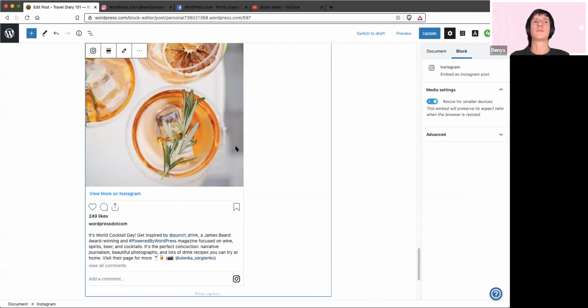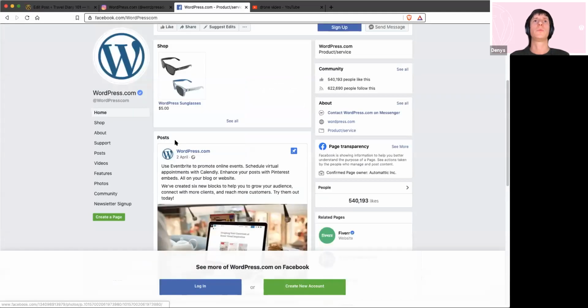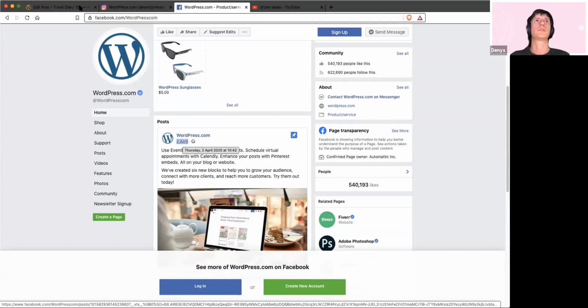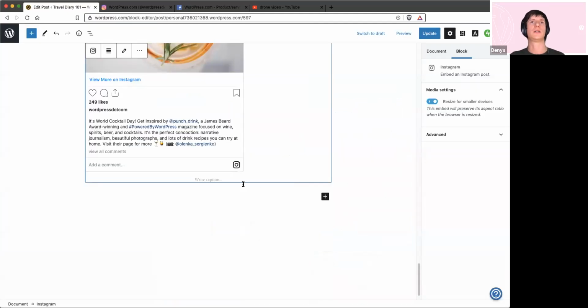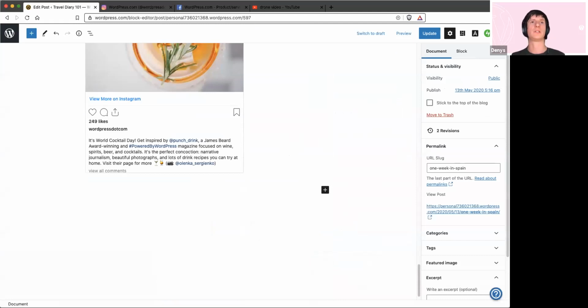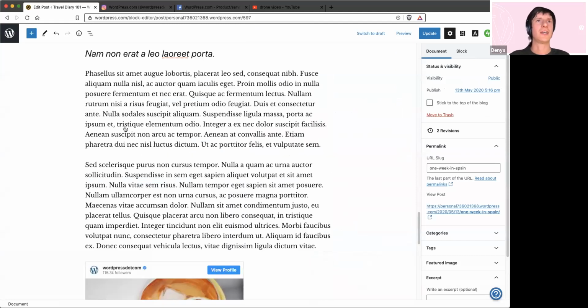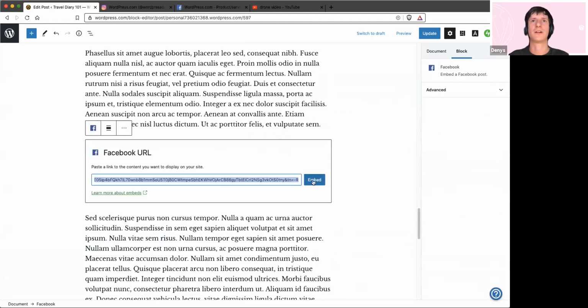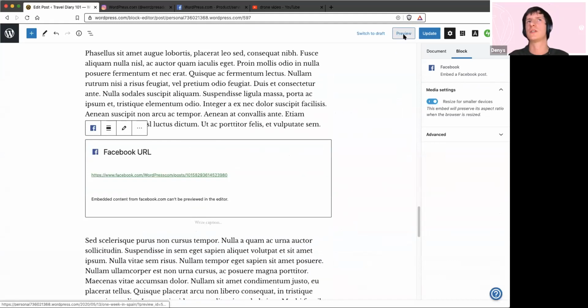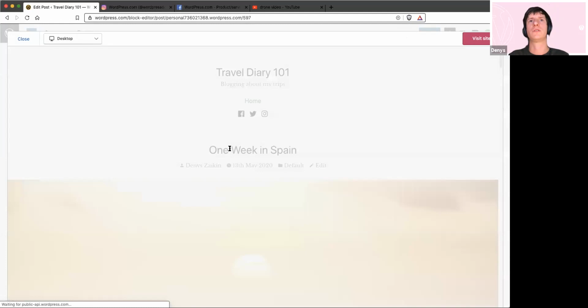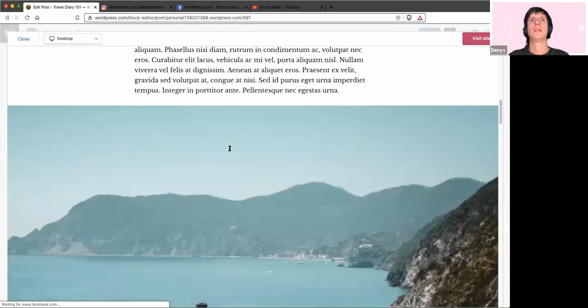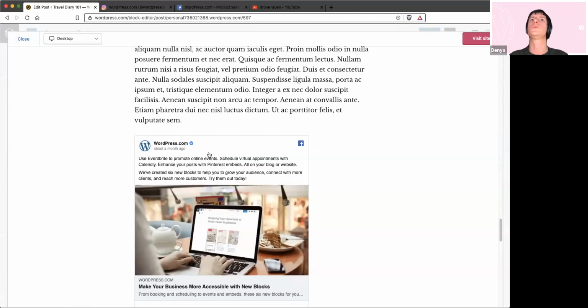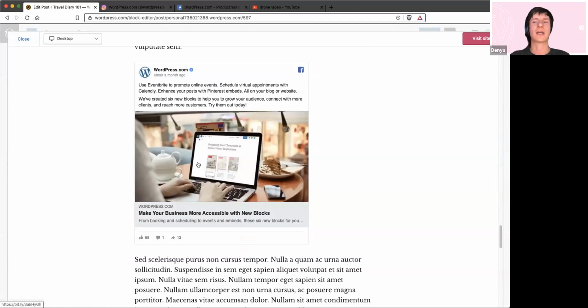If we have a specific post that we want to paste in, we could copy the post URL and paste it in, let's say, just to spread it out a little bit, like this. And generally it should work. Sometimes it could have a few more parameters that we want to embed, and generally it works in the preview, even if it doesn't work in the editor. So always make sure to preview the page, because sometimes it takes that extra step. As you can see, it definitely embeds the post fine, and you can like the post from here right away.